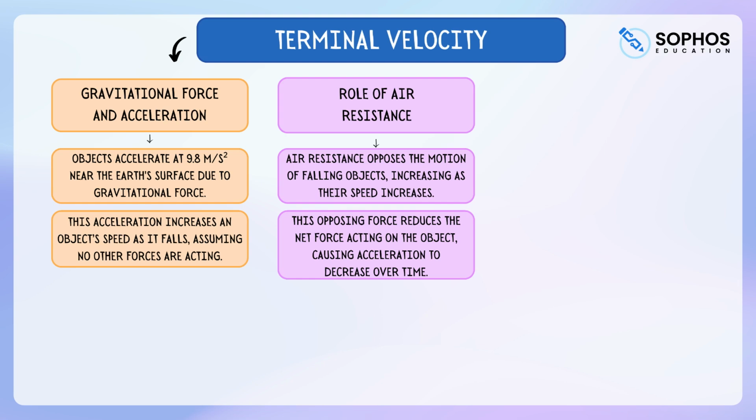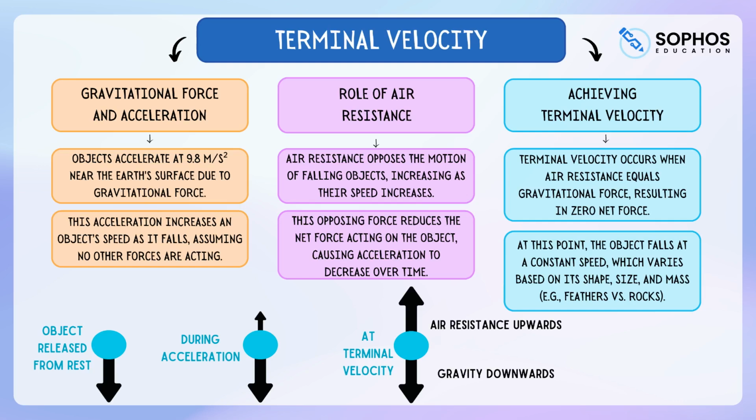Finally, we learnt that terminal velocity is achieved when the force of air resistance equals the gravitational force, resulting in a constant falling speed. This understanding helps explain why objects like feathers fall slower than rocks and has practical applications such as in parachute design. This lesson has deepened our comprehension of how gravitational and frictional forces interact to influence the motion of falling objects.